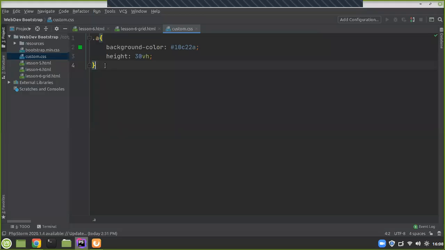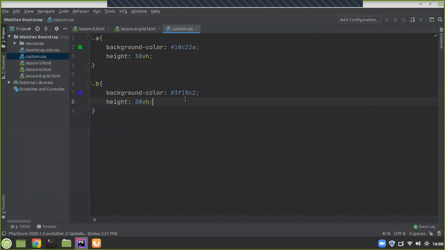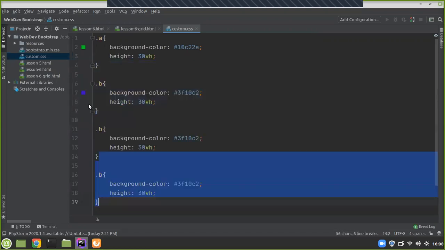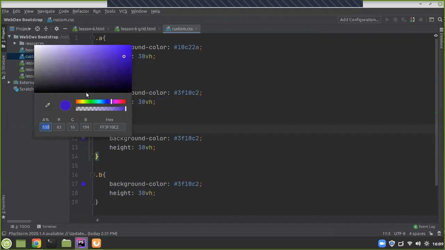Then .b. I can even lift this code, paste it there, then change the color. I'm clicking on the color and changing it like that. Then let me also change C, the color to something else.